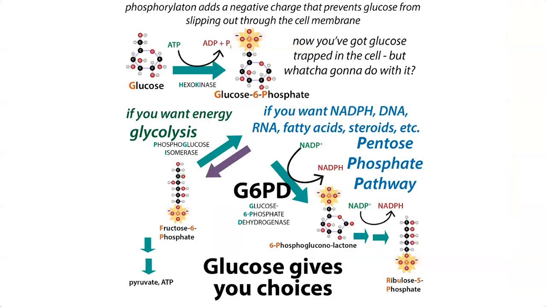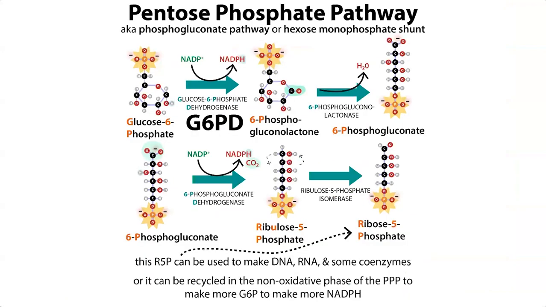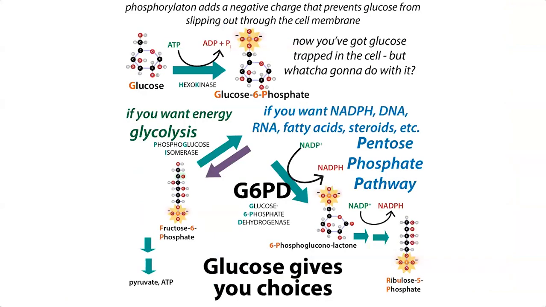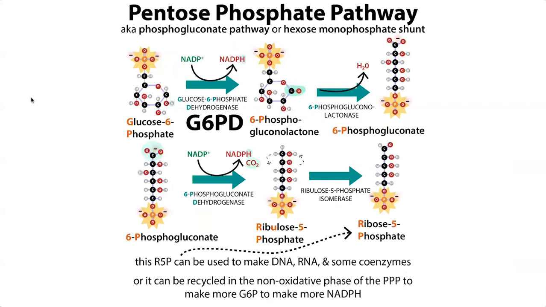That's not the only way we can get NADPH. Another key way is going to be the pentose phosphate pathway. The pentose phosphate pathway was one of our options for glucose that entered the cell. Basically it can give you different things, including pentoses that you can use to make nucleic acids, but it could also give us lots of NADPH. This NADPH can then be used for lipid synthesis.